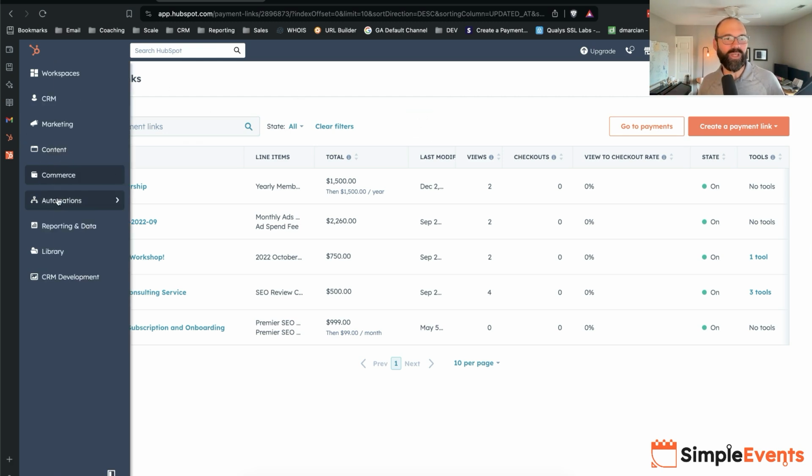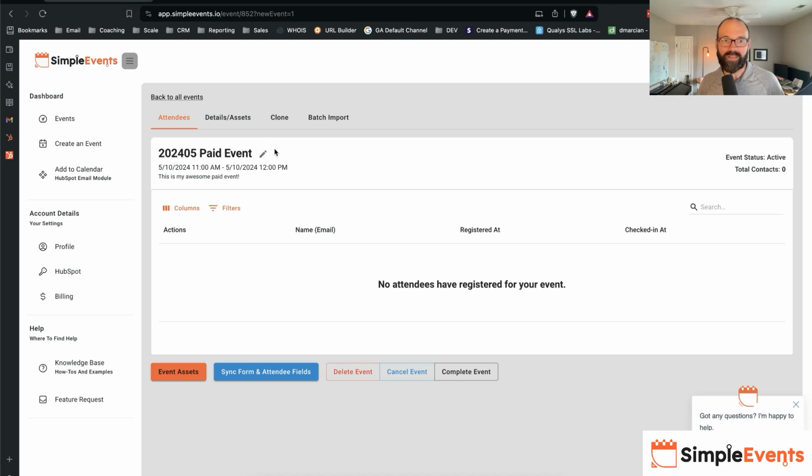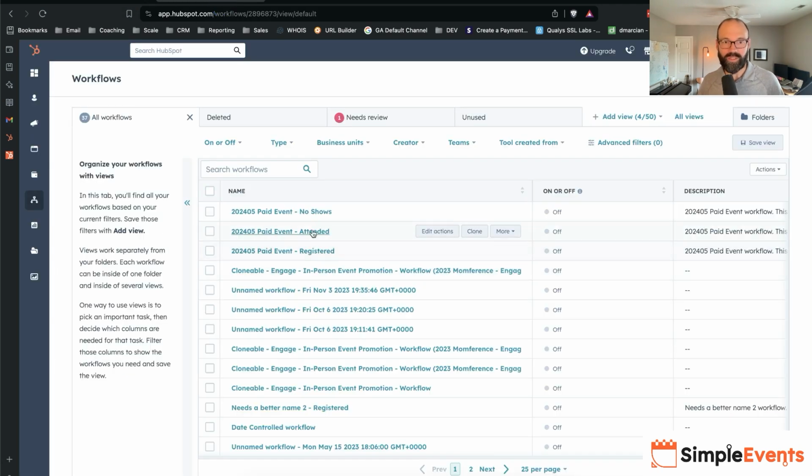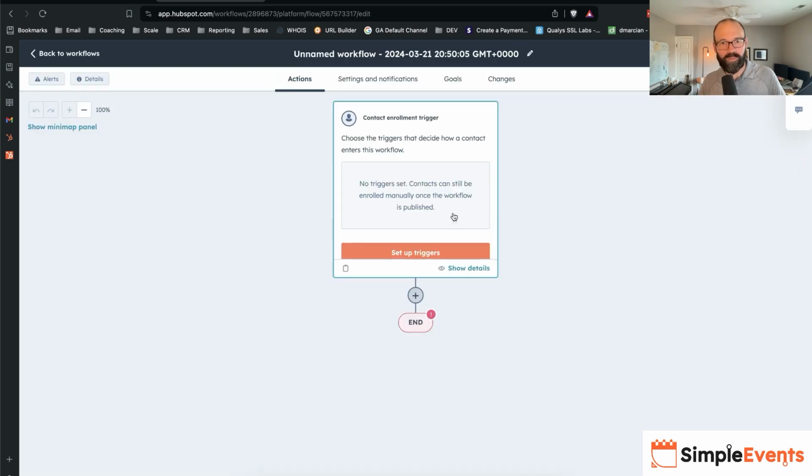With that, we're going to jump over to our automations and our workflows because we enabled that setup option to enable the workflows. You can see we got our 3 workflows right here. I'm going to copy this naming convention and then come in and create a new contact workflow. The reason why we use a contact workflow is because the SimpleEvents action right now is not available for payment workflows. That is something we are working on to add in, along with deals and other things as well. Use a contact-based workflow.